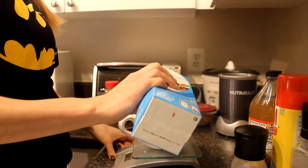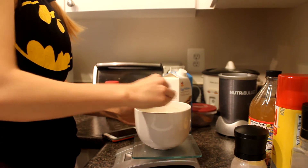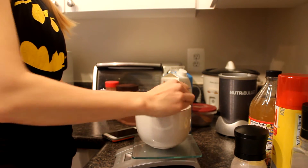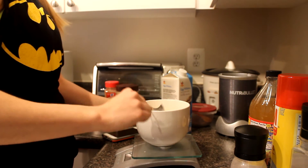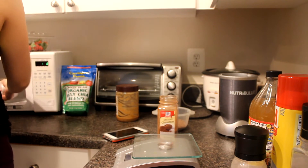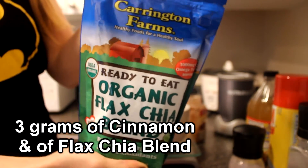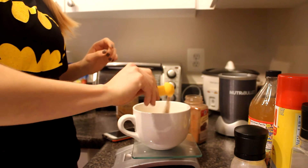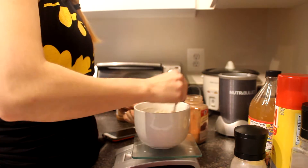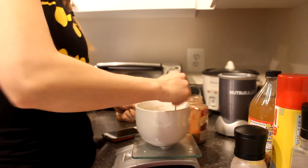Here I'm doing 92 grams of egg whites — so two servings of egg whites. Mixing that all together so it's nice and thoroughly combined, and then throwing that in the microwave again for a minute and 10 seconds. After that I'm pulling it out of the microwave and putting a teaspoon of cinnamon and a teaspoon of flax chia blend in there for some fiber and some flavor. A teaspoon is three grams of each of those.